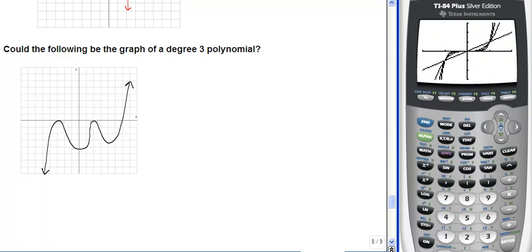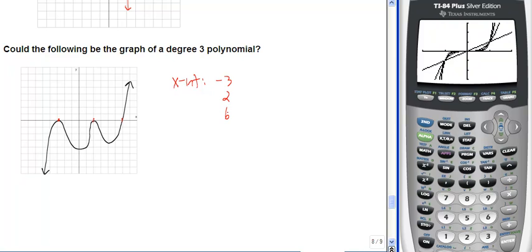So what are some of the things that you could think about? There's a couple ways to answer this question. One of the things that I immediately see when I look at this graph are some intercepts. I see one right about here, one here, and one here. So let's kind of estimate where those are. I'm going to say that this one on the left is at negative 3, and then I've got one here at 2, and then I've got one here at 6.